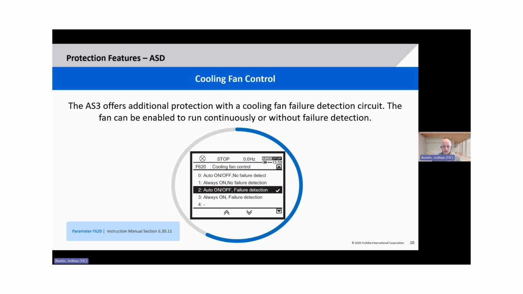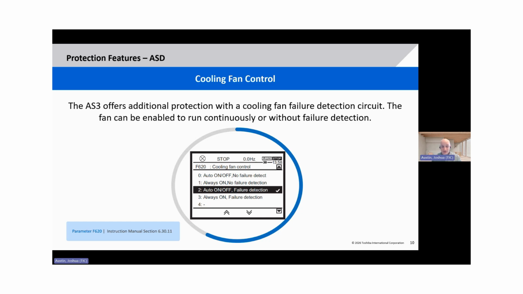With the AS3, as opposed to legacy drives, we have additional failure detection built into the cooling fan circuit. So what that allows us to do is as soon as that cooling fan fails, we can trigger a fault on the drive so that the drive shuts down and does not have any excess wear and tear from operating at high temperatures without the cooling fan.